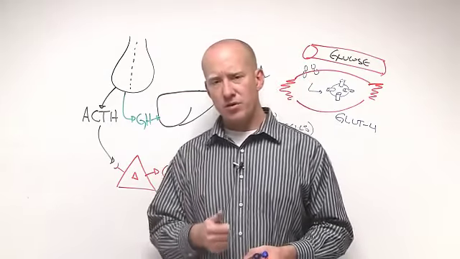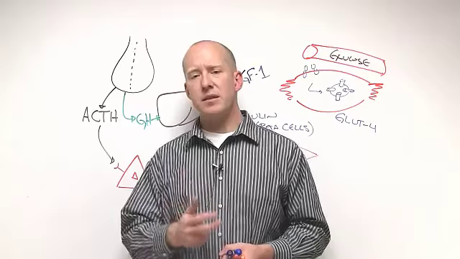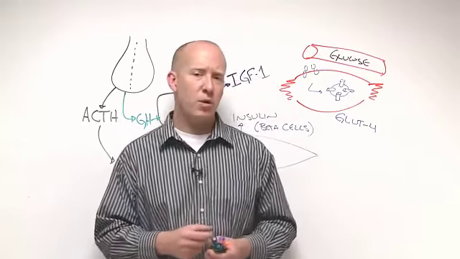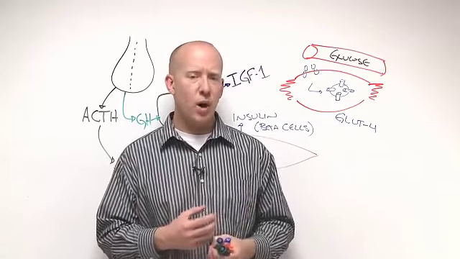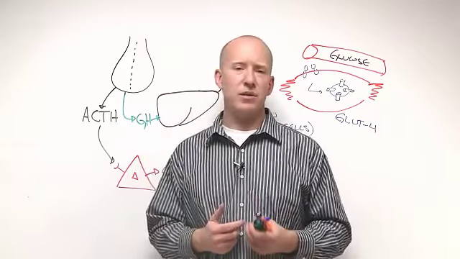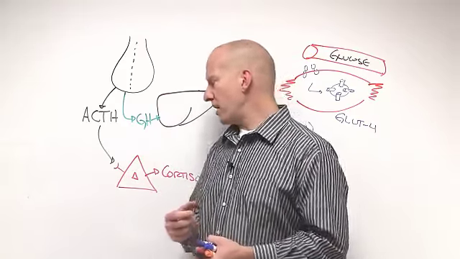the three markers: cortisol, insulin, and insulin-like growth factor 1. And in this video, we'll basically just talk about what each of these hormones are, where they're produced and why, and a little bit about what they do in the body, including what you might see if they're excessively high or low. So let's go ahead and start.